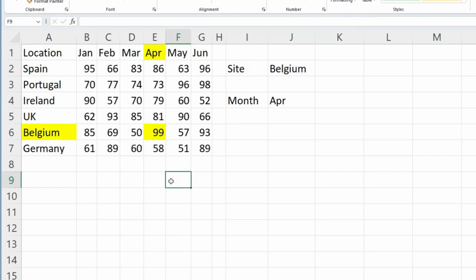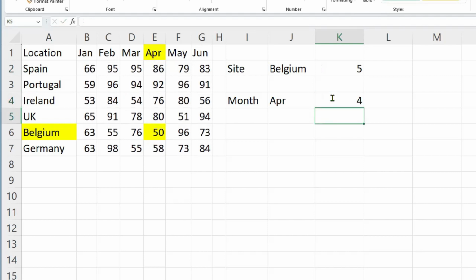We're going to begin by doing the two match formulas. So my first match formula will be to check where Belgium is on the list. Now the match formula is essentially asking Excel the question, where is it? Where is the data positioned? And it will give you back a numerical reference. So if we take a look at this, from a list point of view, Belgium is 5 down from Spain. So I will be getting a 5 here. April is 4 across, so I should be getting a 4 here. So those will become the two coordinates I will be feeding into the index function.